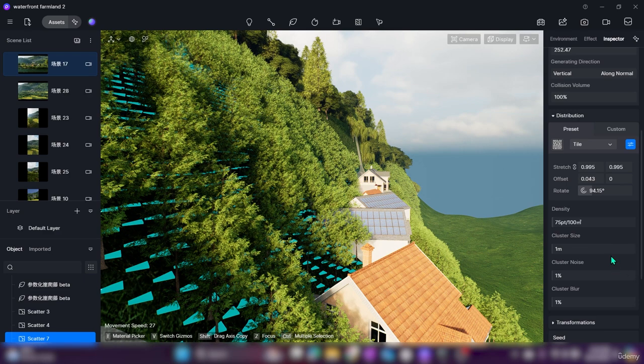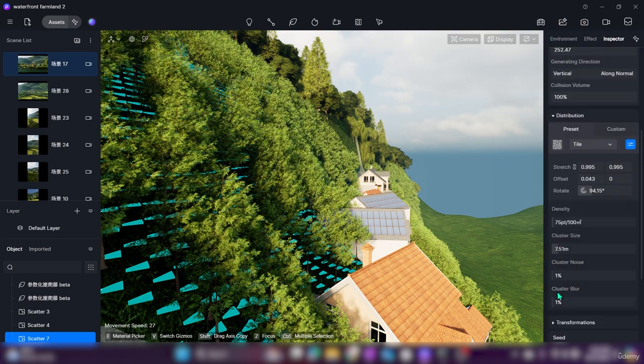And the second option will be the cluster size. The cluster size is the size of the group or cluster formed when scattering models. If you have a larger cluster size, the bigger the cluster will be. Okay, hope you are clear about it. And this parameter can simulate, for example, if you want to have a clustering of trees, then this is the option. You can increase the cluster size here.